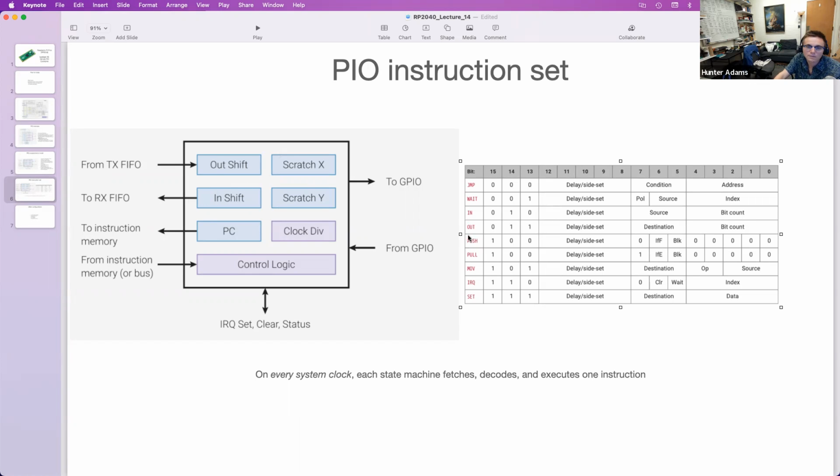And out is very similar. An out command is just saying, I would like data moved from the output shift register to a specified destination. And those destinations might include the X or Y scratch registers. It might include the input shift register. It might include the output shift register, which again would be like a no-op. It might include the program counter.